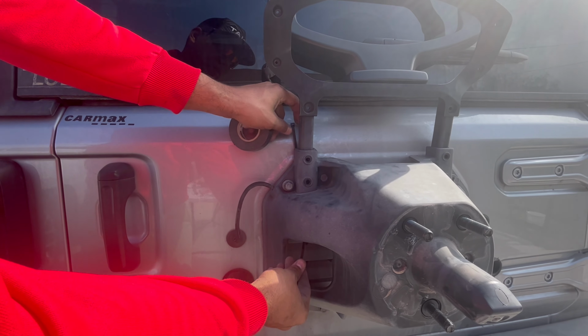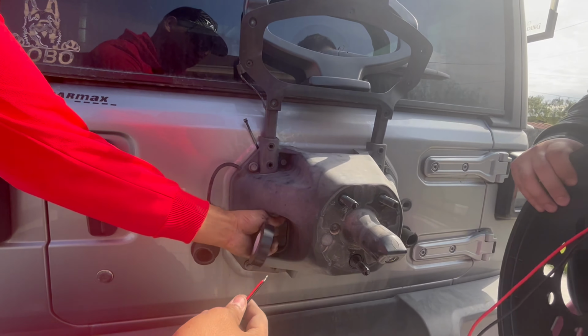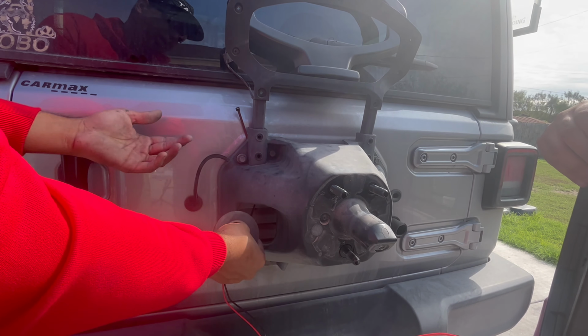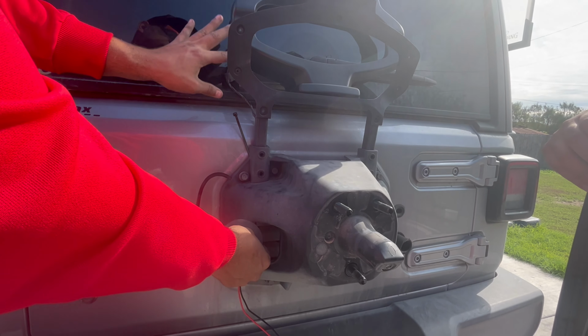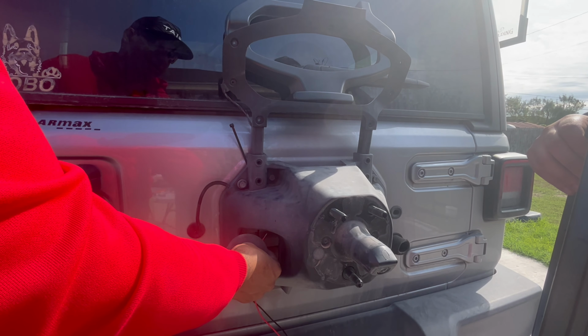As you can see, what we're gonna be doing is getting the wires that we're gonna be running, taping them with electrical tape or whatever tape you do have that's strong enough. Just pull it out, get them through here, and we'll show you right now how we're going to be connecting it to the actual harness itself. So let's do this real quick.